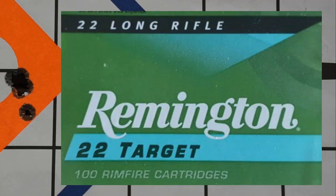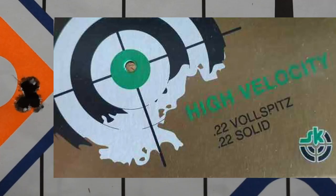This one really surprised me — the Remington .22 Target. I have never had any luck whatsoever with Remington .22 ammo. When it came in at an 8-millimetre group, and if I hadn't got that one flyer, it would have been a perfect group. It's a 40-grainer travelling at 1,048 feet per second. Then we used a box of SK — I cannot find any information on it at all; it was supplied by the owner — and it shot a very respectable 3.5-millimetre group.